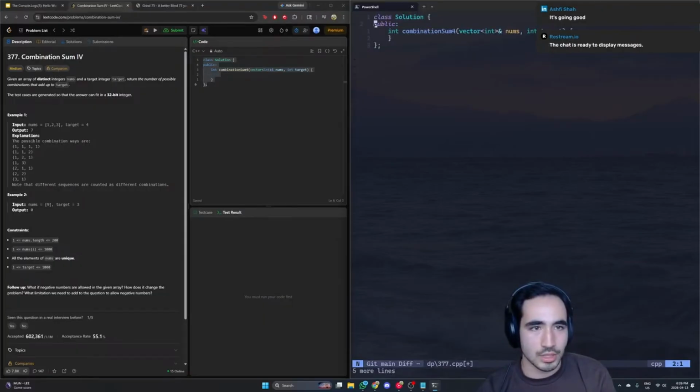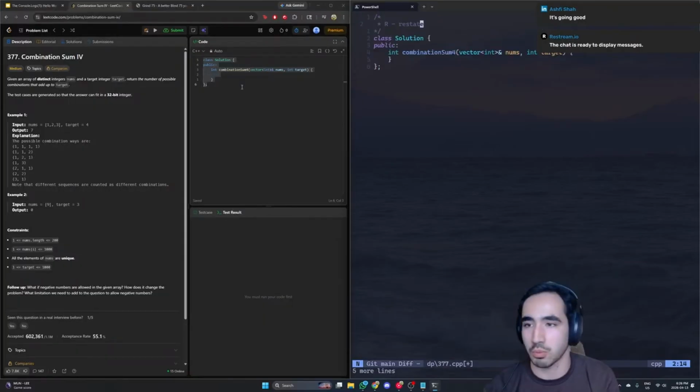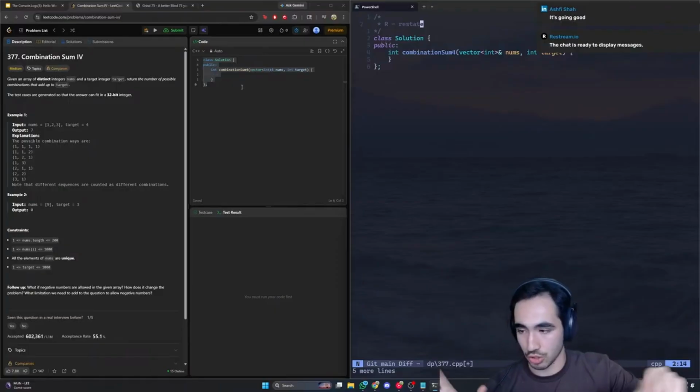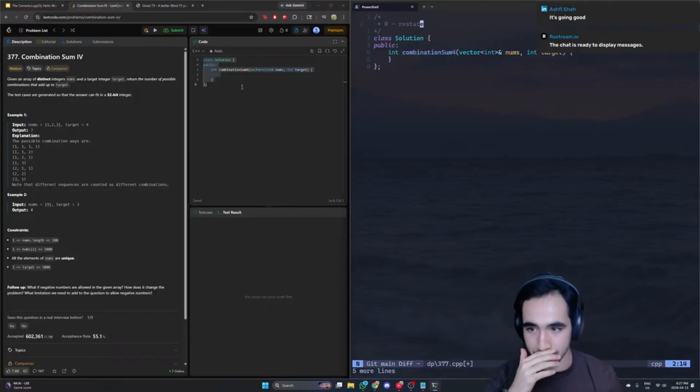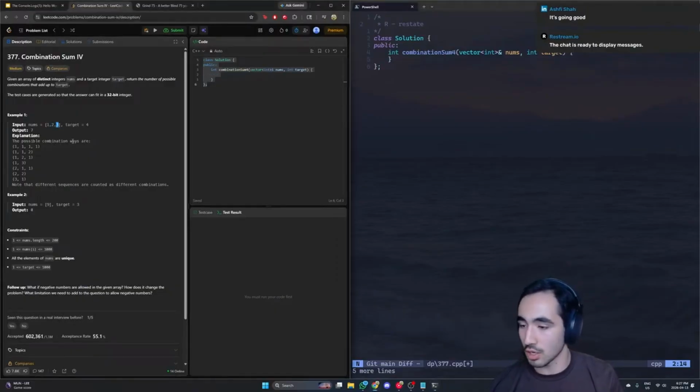So let's start writing our assumptions. Restate the problem: we're going to have an array of possible options we can pick from, and a target number that we're trying to reach using those specific numbers. This is very similar to another problem called coin change, and maybe it's better to frame it this way. Our array represents amounts of coins. You have a coin that costs 1, a coin that costs 2, and a coin that costs 3. So you're trying to pick a selection of coins that add up to 4.